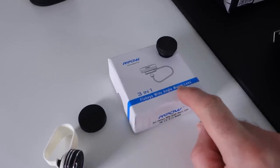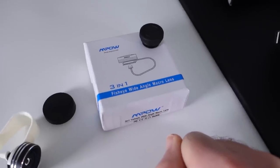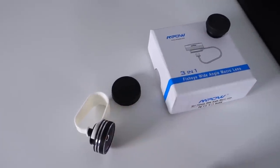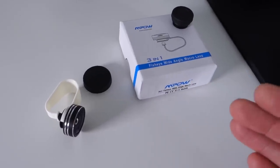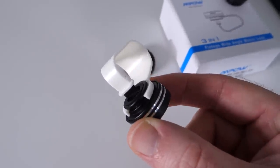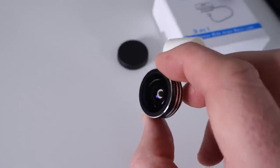This first product will be of real interest to you if you're into your photography, or smartphone photography to be precise. This is the MPAL 3-in-1 fisheye, wide angle, and macro lens. Two lenses are supplied — one of them unscrews to reveal another lens underneath. Both come with little dust covers for the front of the lens, and this isn't specific to something like the iPhone; it will work with pretty much any smartphone. It comes with a plastic clip and the lenses clip into a plastic holder which you position over your smartphone lens. Fairly decent quality optics.